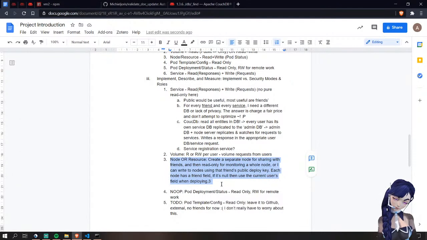I could get my stuff done with nodes because with nodes all I really need is the friend's key when I deploy to them. So it's not that big of a thing for bootstrapping.